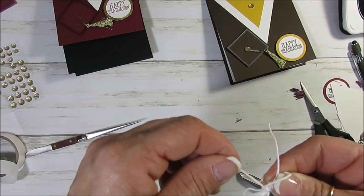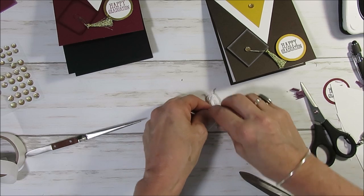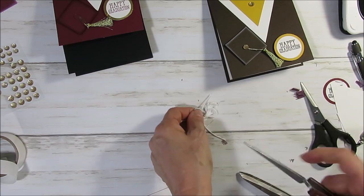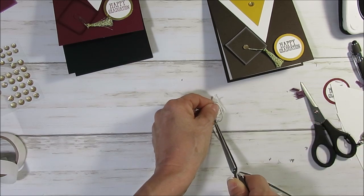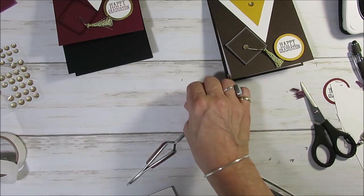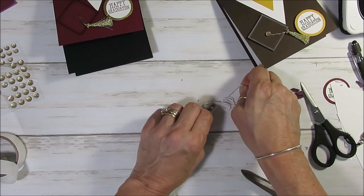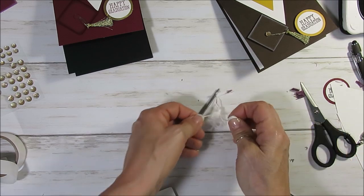Okay, take the other one and go the other direction, and then we're going to tie this up. So that's why, oops, let me make sure this is not moving. Here we go. I want it on this side. This is just so you get the loop around like a tassel. Now tie this very tight, and then another knot.